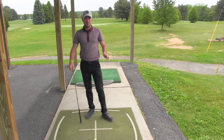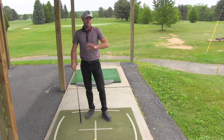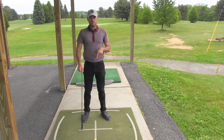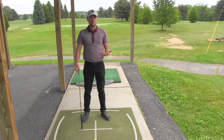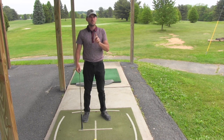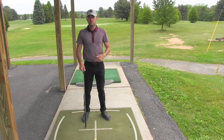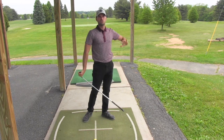It depends on the person, but the main point is that getting rid of the extension maybe isn't the best idea, unless it works for you. Add something in. Add rotation, add forward bend, add pieces to get rid of that early extension look, and realize that someone who early extends doesn't have more extension than someone who looks better on camera. They just do it earlier, versus the other guys who rotate first and then do it later, more towards the target.